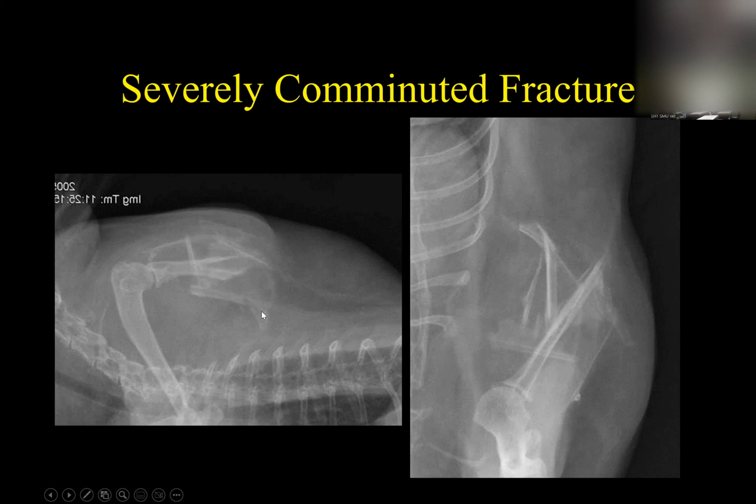And what would you think? Do you think a fracture that is a complete oblique or transverse fracture in the mid-diaphyseal portion of the bone that's non-comminuted would heal faster, or do you think a fracture like this is going to heal faster? Obviously, intuitively, and you would be right, the comminuted fractures that have multiple bony fragments are usually going to take longer to heal than just a simple complete fracture.